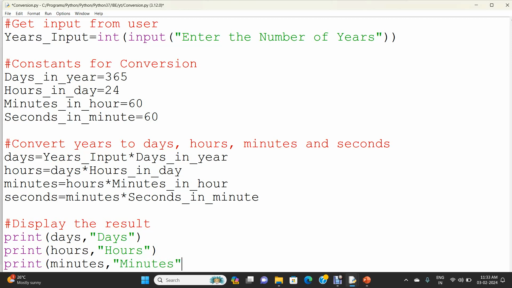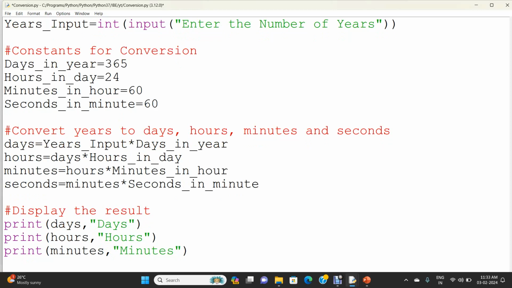Next I am printing the value in the variable seconds, followed by the string "seconds". So I am printing days, hours, minutes and seconds.